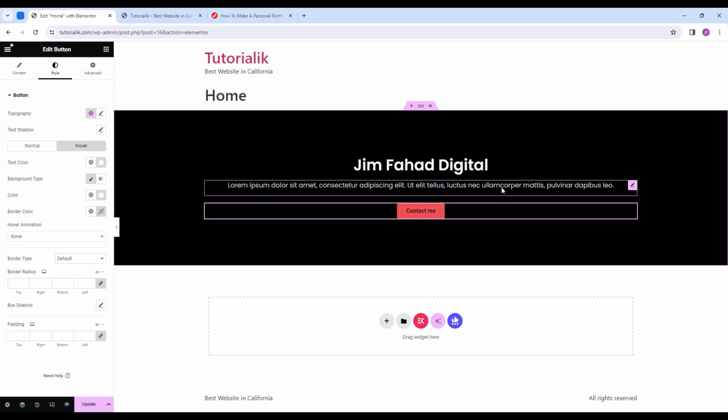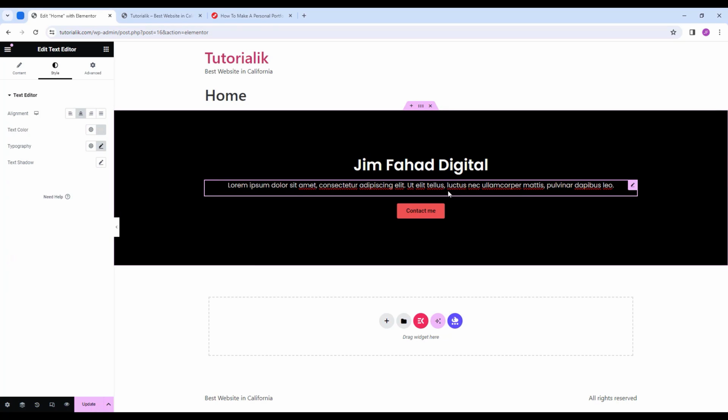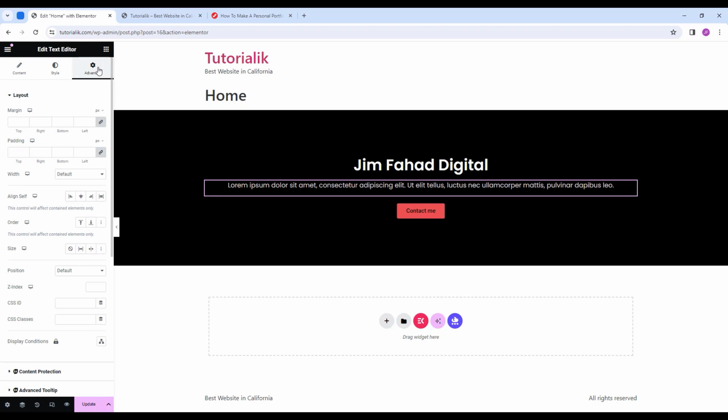Now what if you want some gap or space between each of your elements? Let's say you want some space from the top of this element or from the bottom of this element. At this point, let me introduce you to the Advanced tab. In the Advanced tab, you will find all the advanced properties, including the margin, padding, position, and options like z-index and many more. We will learn everything later in this tutorial. For now, let's focus on adding space or gaps. So to add space, we have the margin and padding.